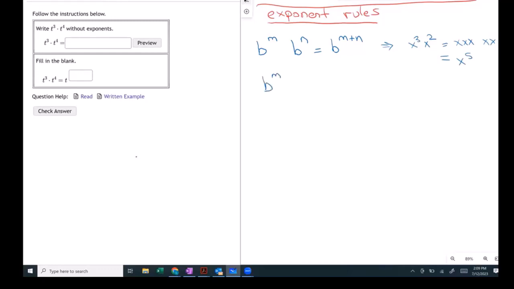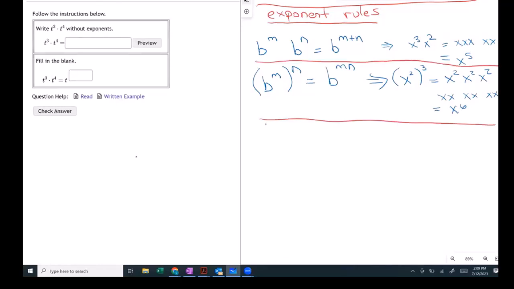If I have this to some power to a power, now I multiply. What makes this different? Well, if I have x squared to the third power, that's the same as x squared times x squared times x squared. And then x squared is x times x, x times x, x times x. If we count them, we'll see we get x to the 6th power, which is multiplication.